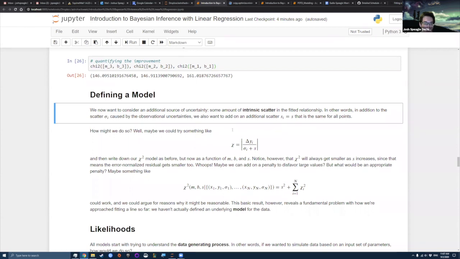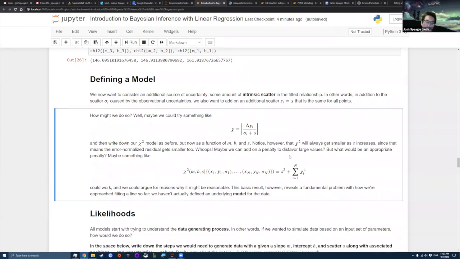And so to start, the first thing we might consider is to try and modify our loss function to incorporate this new scatter. The problem is it's not clear right away what exactly we would do. So one thing that I wrote down is maybe we can just add in a constant. We'll take every error bar and add in a little floor and say, well, maybe this point has a measurement error of 0.2, but we know that all points have measurement error of 0.2, so the real measurement error should be 0.4, something like that. That seems like a reasonable place to start.